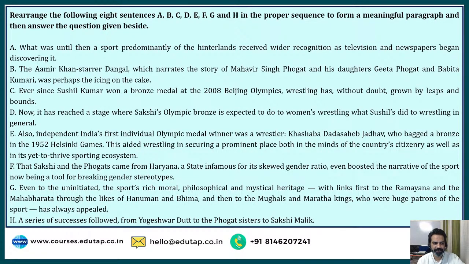Start with the first reading and eliminate sentences which have pronouns or conjunctions in them, right? So let's start with sentence A. What was until then a sport predominantly of the hinterlands received wider recognition as television and newspaper began discovering it. Let's see. It has a pronoun. Sentence B. The Aamir Khan starrer Dangal, which narrates the story of Mahavir Singh Phogat and his daughters Geeta Phogat and Babita Kumari, was perhaps the icing on the cake. So, was perhaps, again a conjunction used? Cannot be the first sentence.